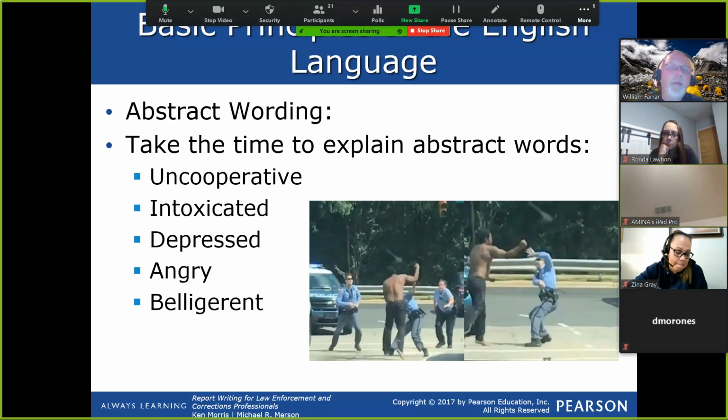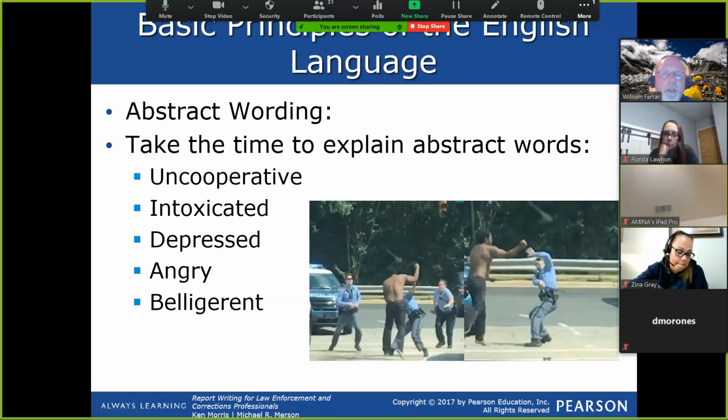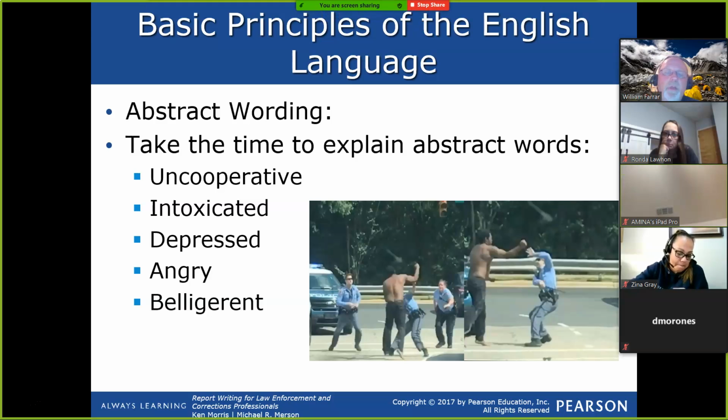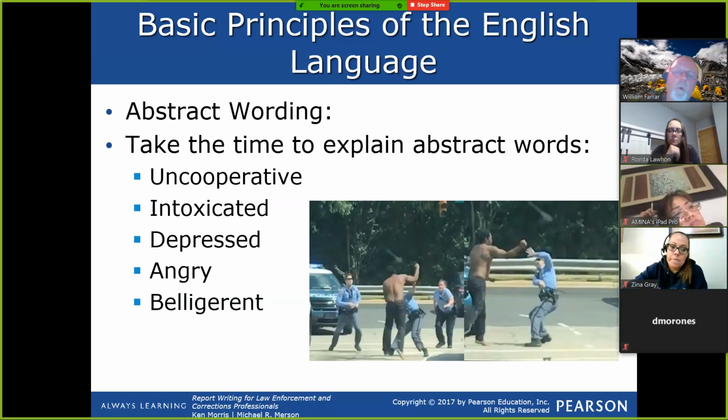Other abstract wording to think about would be things like uncooperative. Let's look at the words first: uncooperative, intoxicated, depressed, angry, belligerent. These are abstract words that you might have to explain. So in your report, it might be good to describe what makes the person uncooperative.